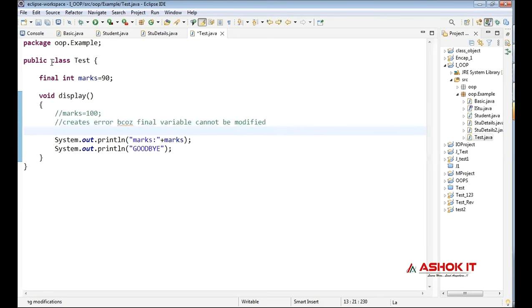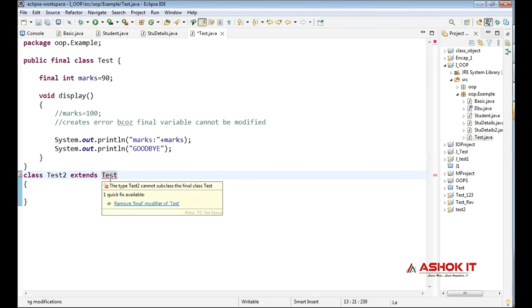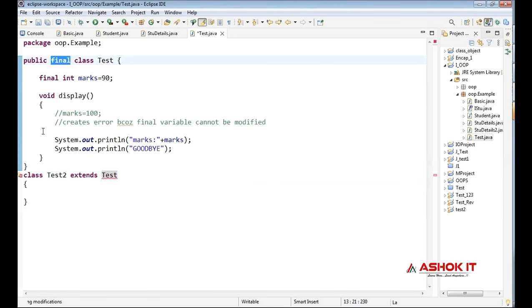Then if I try to inherit this class, like if I create another class in the same file, test2, and if I write final and try to extends test, it gives me an error: type test2 cannot subclass the final class test. And if I remove this modifier, that is the final keyword, it will allow me to inherit.